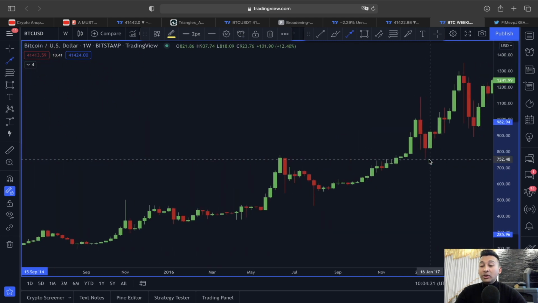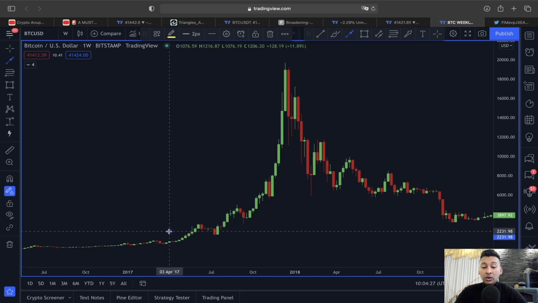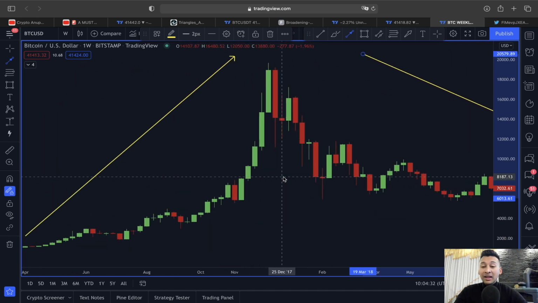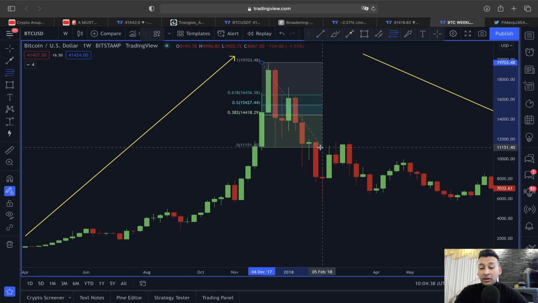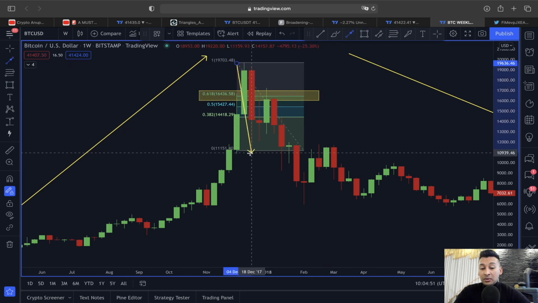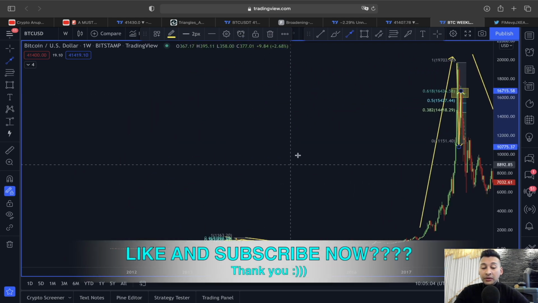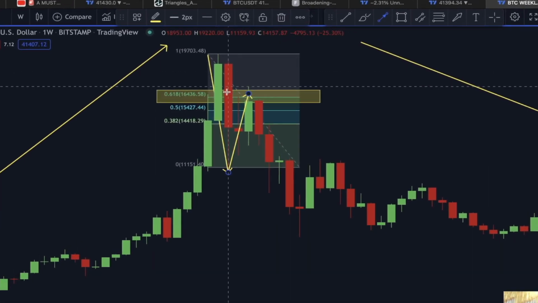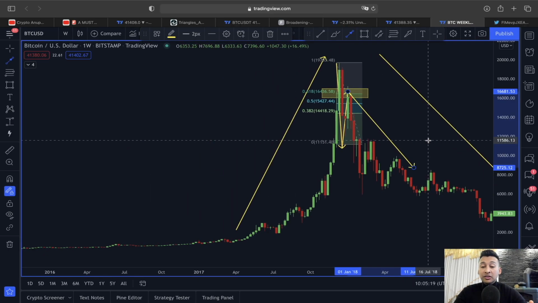Now let's go forward and look at 2017, because if you look at the 2017 actual markup phase and markdown phase, there was a pretty exact price movement. If you take this Fibonacci again from the swing high till the swing low area, the exact price movement also unfolded here. You can see we had a bigger pullback, we got a relief rally, just like in 2013, a relief rally which brought the price around this 0.618 Fibonacci line, but was unable to find a proper support above it. And after that, we started this actual downtrend, just like in the past Bitcoin price action.